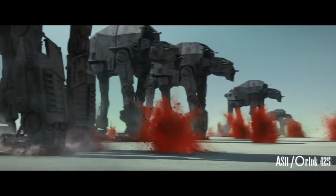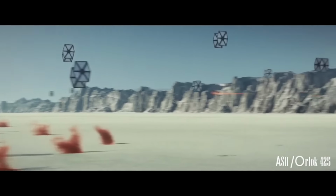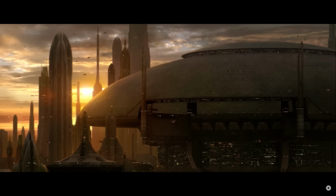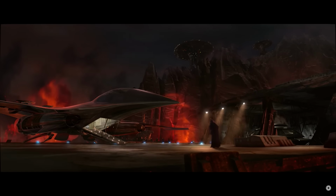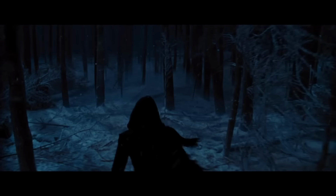And as for the AT-ATs that are in The Last Jedi, those are literally just the same thing from The Empire Strikes Back, except someone got random Lego pieces from their bin of extras and stuck them on randomly. It's like, now the foot goes back, and there's a gun here, and let's throw some random metal here for good measure. It's basically the same thing from The Empire Strikes Back. And I think I could be missing some stuff, and I'm sure there are more times that Disney tried to build the world that I just can't remember, and hey, maybe they just did something really cool or unique that's just slipping my mind right now.